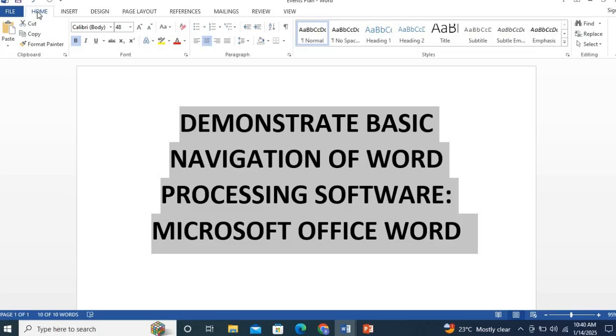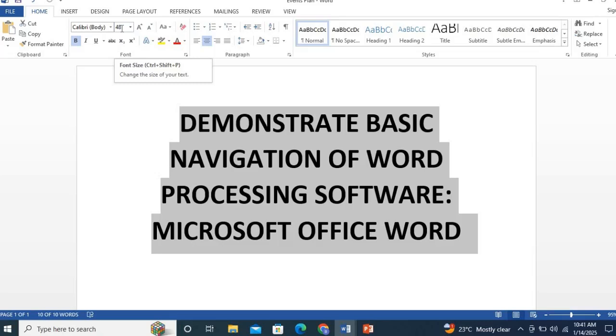Then we click on font size. This is where you locate your font size. You see, when I placed my mouse pointer on this 48 number, it gave me a description. The description is font size.